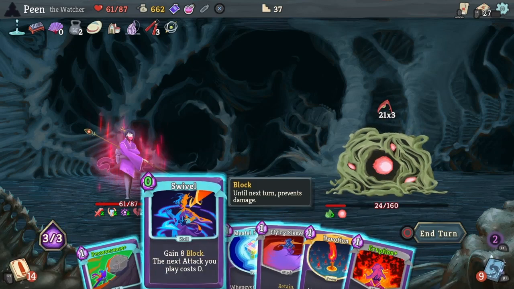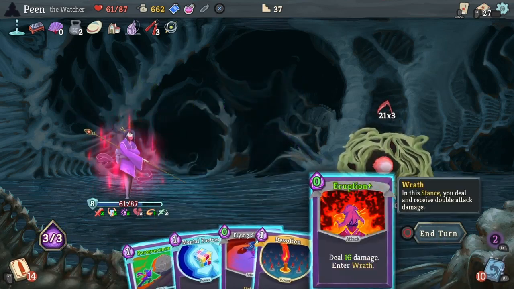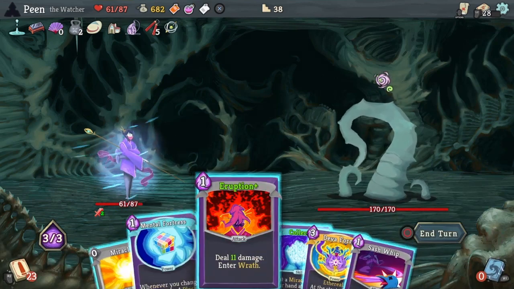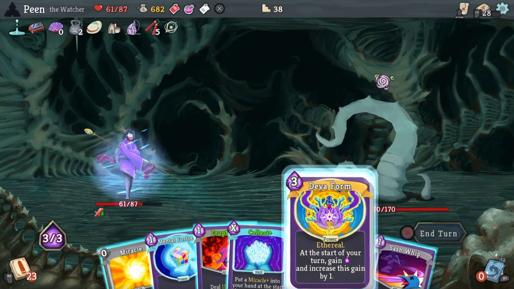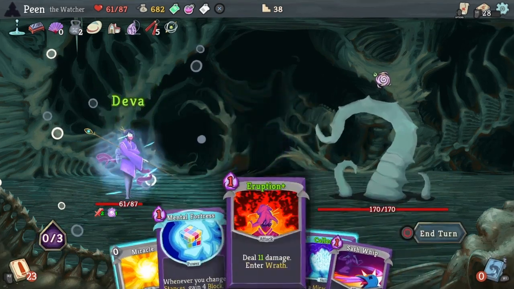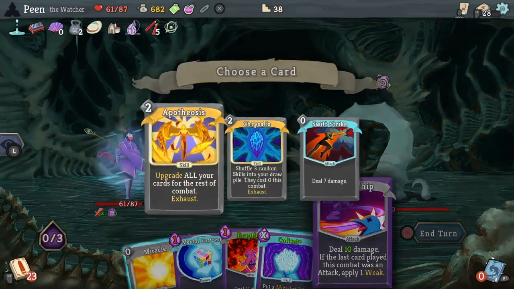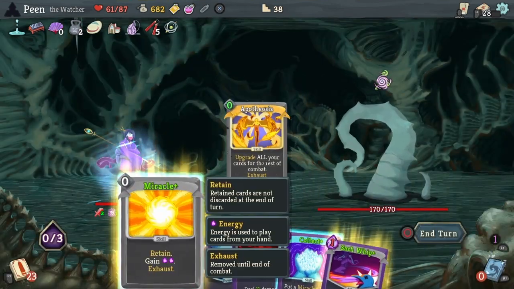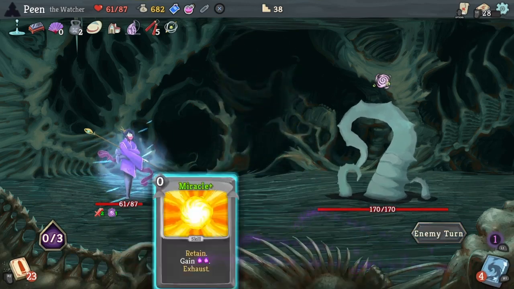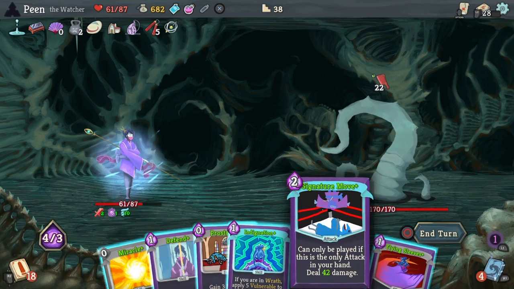That was a miracle how I was able to escape taking that much damage. I wish I had an artifact potion for you, but unfortunately I don't. This is gonna suck. I'm gonna upgrade all my cards. That's good. There we go. I'm gonna hate this constricted thing.